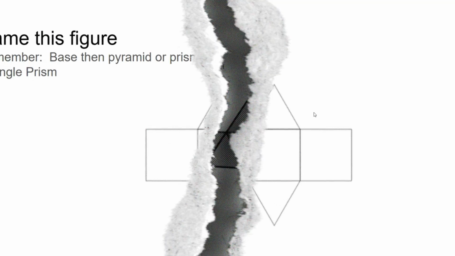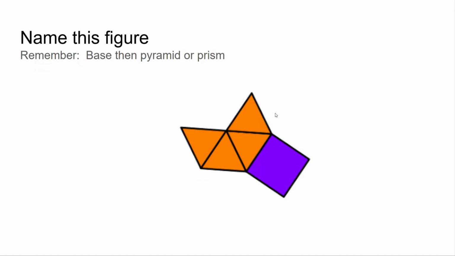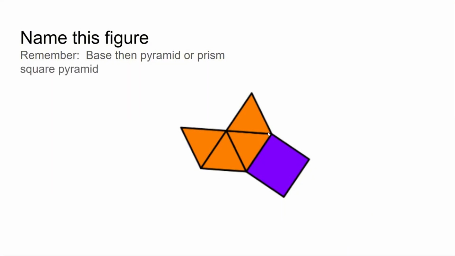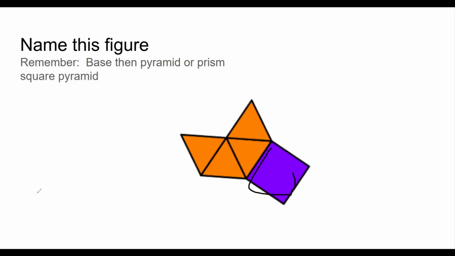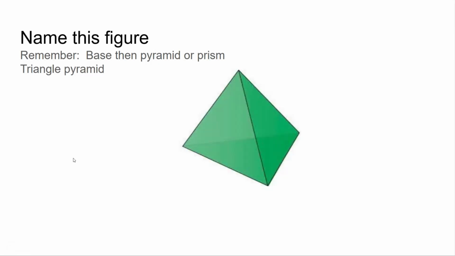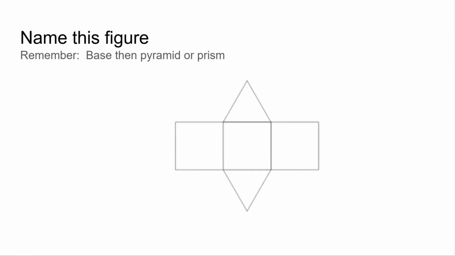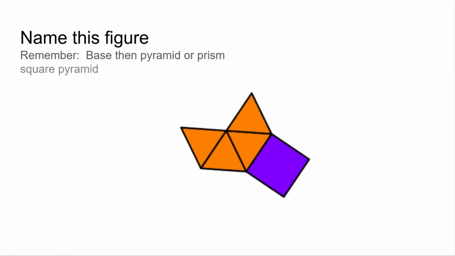It's a triangular prism. This is a tough one kind of, but if you can imagine this being folded this way, this kind of being folded this way, each one of those being folded towards that thing here. And it turns out that's the base. So that's going to be a square pyramid. So this is going to be the base. And let me show you what this is going to look like. It's going to look like a square pyramid. It's going to look like that. If you can imagine that. It's just kind of made a little bit differently, but this is a square pyramid.